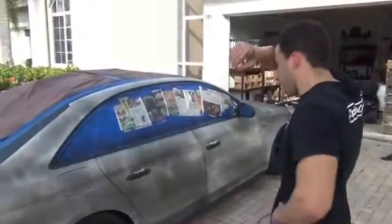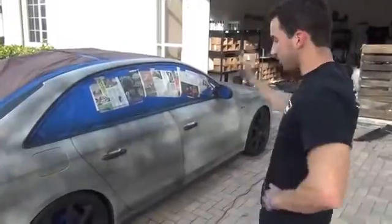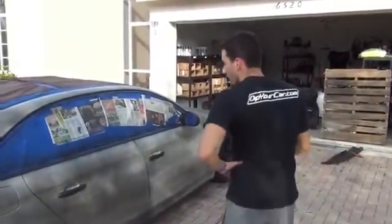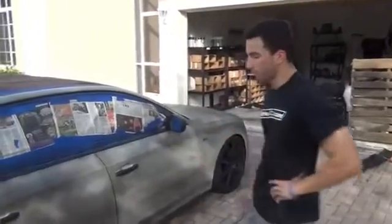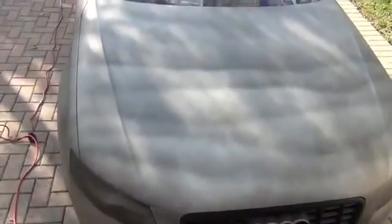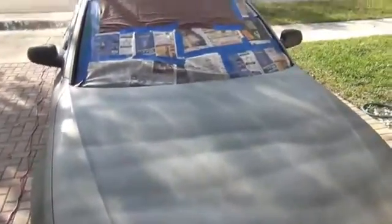Okay, this is just after our first coat. As you can see, it looks like a zebra basically. It's got stripes and spots all over it. This is okay. This is what you want on your first coat. The reason why is you know that you're not putting up too much product at one time. You know you're not going to get runs or bubbles. The hood has these stripes over it, the ones that you guys usually see when you start having these problems. But watch what happens coat by coat. By the third coat, you're going to start to see that finish come together and get even.